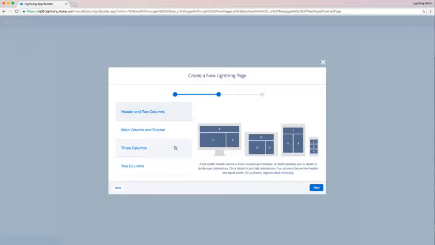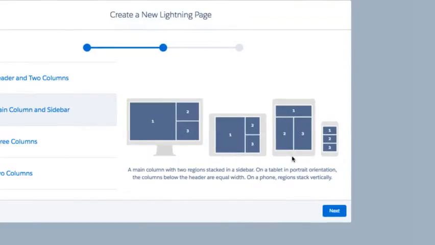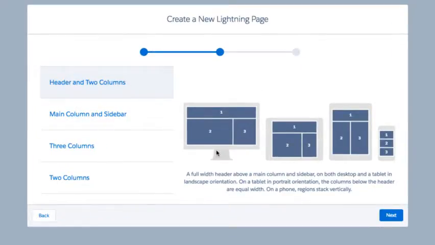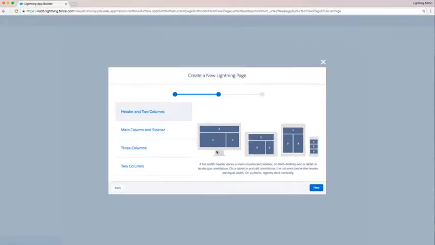When we create an app page, we have more options than when you created a home page. I have all of these different layout options, these existing templates. One thing that's important to notice is it gives you this preview on the right as to what that template will look like on different layouts. So whether you're on landscape or portrait mode on a tablet, and one of my favorite to keep an eye on is what it will look like on a mobile device. When I click through these, I can see not only the overall layout of what the actual page will look like, but I can also see what it will look like on different devices.